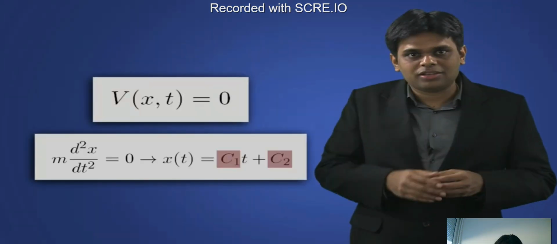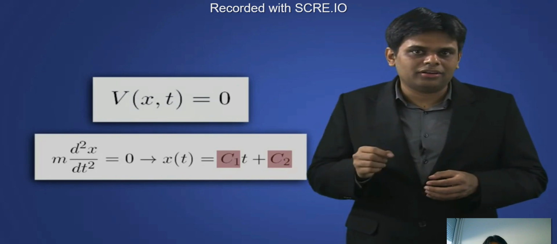distinct difference between classical mechanics and quantum mechanics. The first example will be a free particle. Further, let's assume that at time t equals 0, the particle is moving with a velocity v. That is, x dot is v. Note that in this notation, dot here refers to a time derivative.